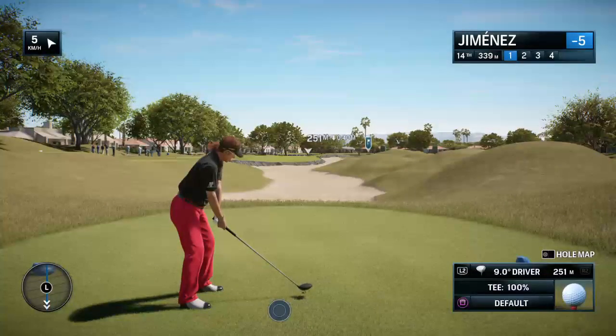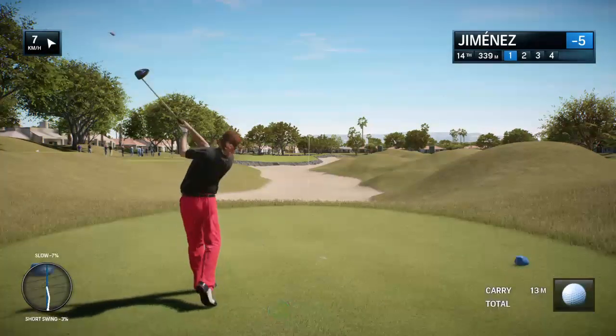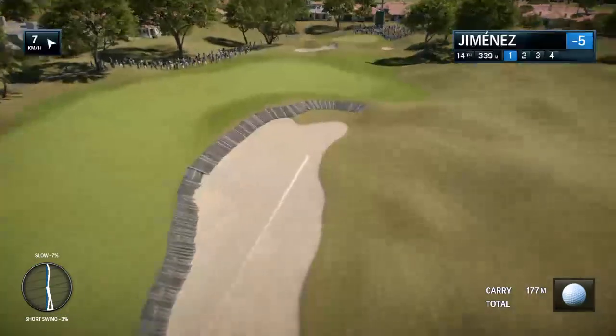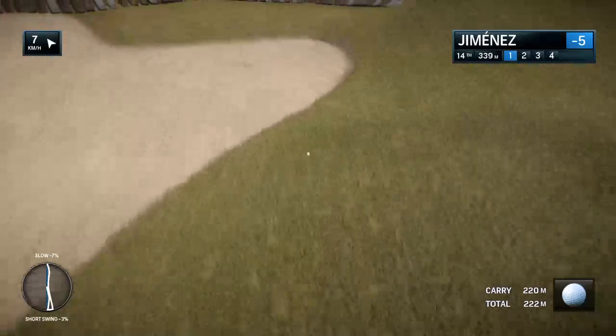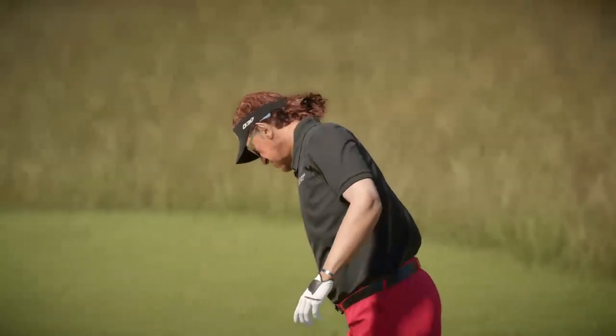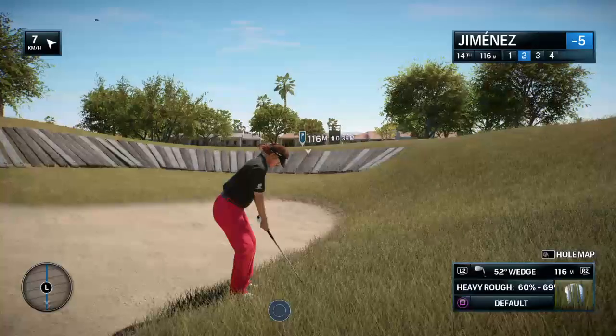Well, this is a hole where you have to play your own game. If you're a longer hitter, I think you can challenge that bunker and knock it over there. And if you're a shorter player, you should be only looking at that left side. You're always going to feel like you've left something out there on a hole like this. You always think you could have done the other option. But this is where you've got to stick to what you think is your game plan.